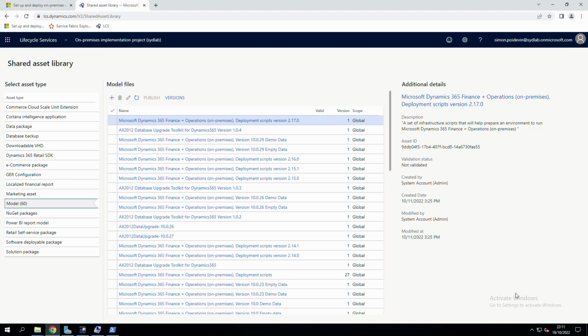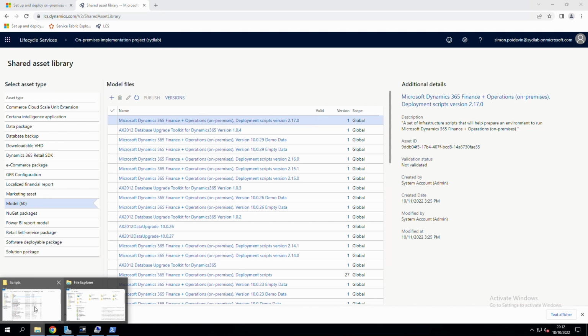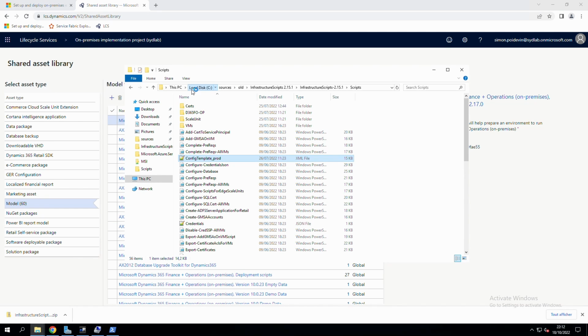As you can see, today it's 18 October, and the last upload was on the 11th, so you always need to download the latest version. So I will click and it will download the infrastructure script.